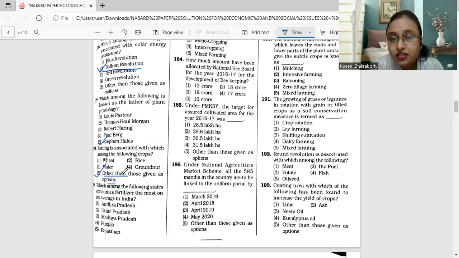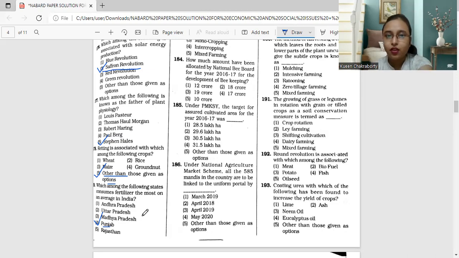As per the 2013-14 figures that we have obtained, Punjab, at 243 kgs of consumption, accounts for the highest per capita consumption of fertilizers in the country. States like Punjab, Haryana, and Andhra Pradesh have per hectare consumption of over 200 kgs. So the correct answer to this is option number 4, which is Punjab. Though that is definitely not good for health, to increase the production and quality of the crops, they use a lot of fertilizers.